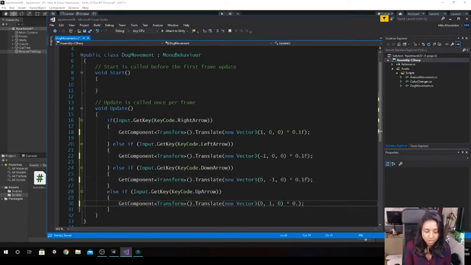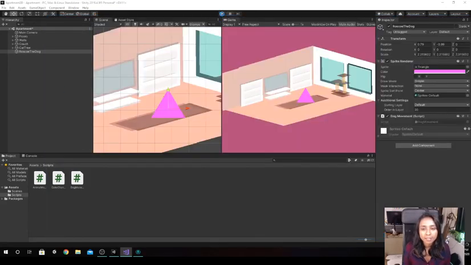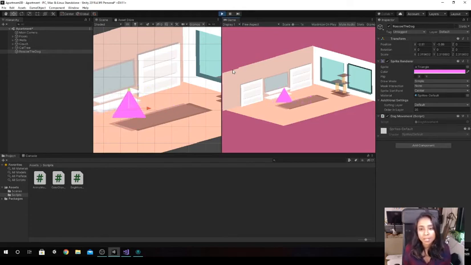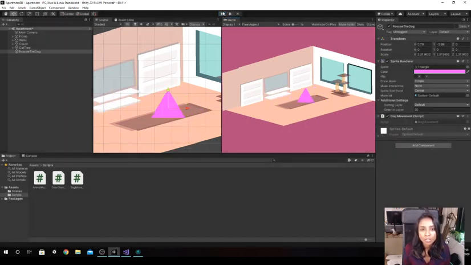This should work, and if I go back into Unity and play, it should be moving a little more in line with what we would expect. There we go, that's a lot more reasonable in terms of movement speed as I'm holding down the different keys. I just wanted to show you the fact that we are translating the transform in these different axes by defining the Vector3 for them.